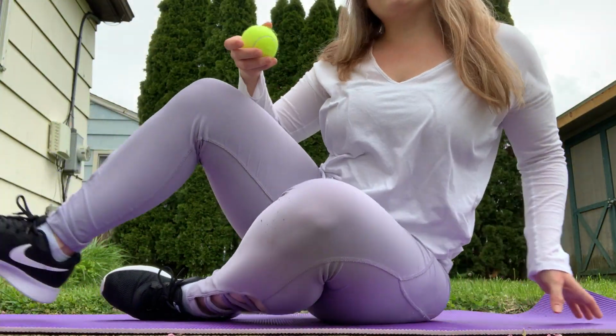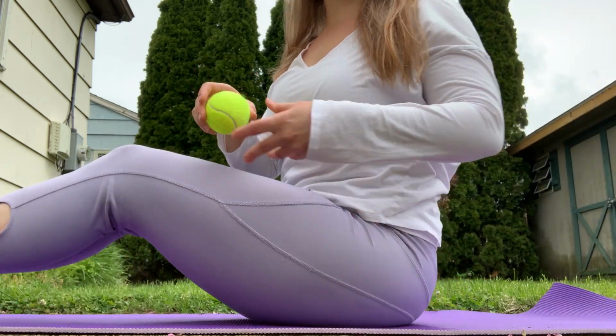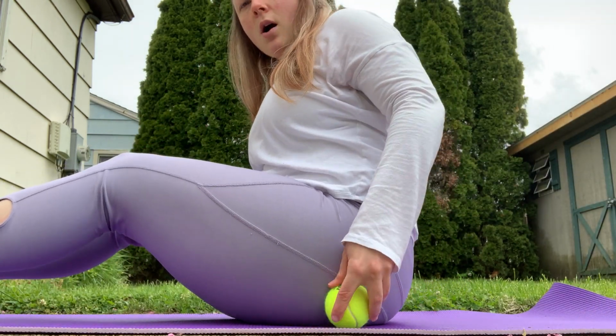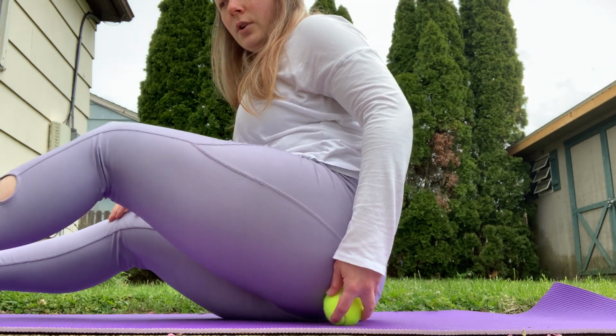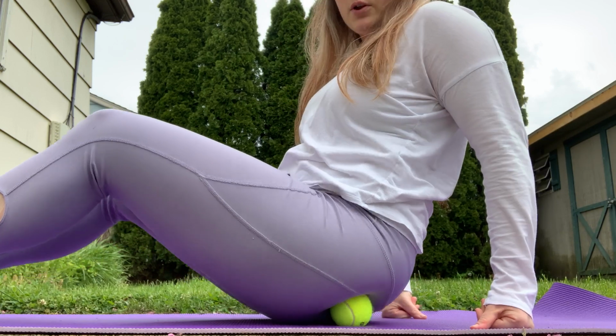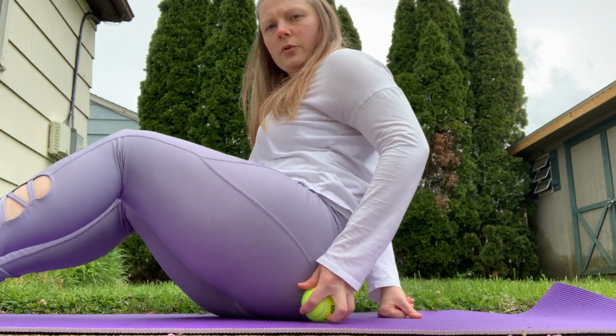All right, so we're going to start with the glutes. We can start with your right side. Take the ball, place it under the glute. You want it to be right in the middle of the meat of the glute. Move over.